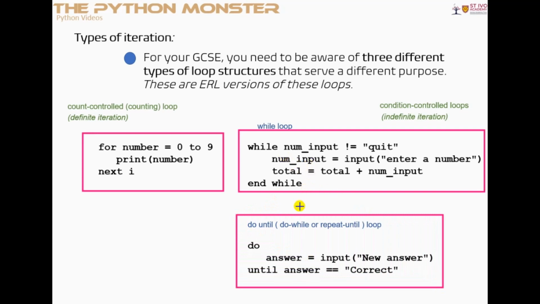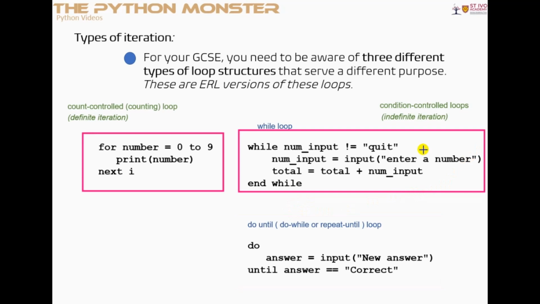So to a certain degree, the do until loop is a nice to have because it's nicely structured, but it's also a little bit redundant, because we can create the same solution using a while loop. And I suspect that's one of the reasons why the Python developers left it out of the arsenal of tools which you are normally able to access in Python programming.